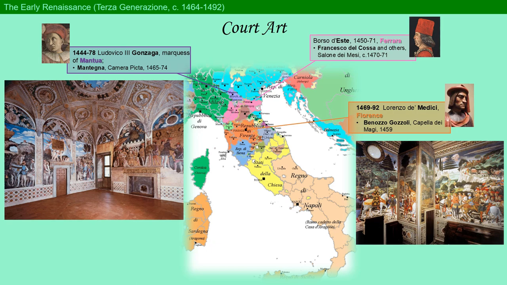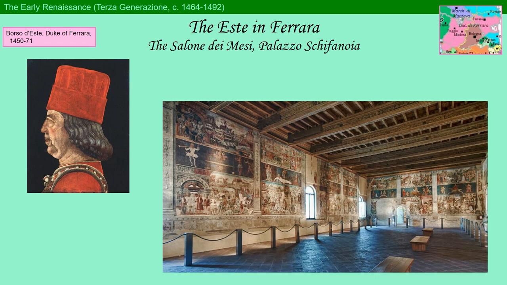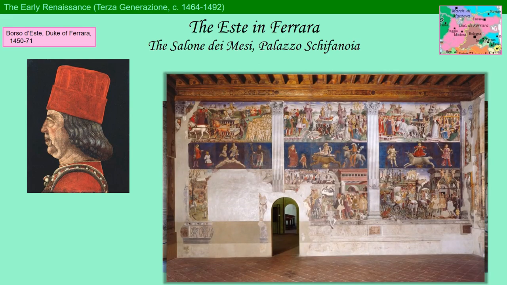Each month includes three bands. On top, there is a mythological scene representing the triumph of a god associated in some way with that month. In the middle, there is the astrological sign associated with that month. And on the bottom — the largest band — there is a contemporary depiction of the Este family in the seigneurial court of Ferrara. Each of these scenes features Borso in a setting with a palace or loggia that opens onto a landscape with peasants in the background. Unfortunately, many of these works were destroyed in the late 16th century, but the ones that remain indicate the high quality of Francesco del Cossa's work in particular. The Salone dei Mezi also shares the use of trompe l'oeil architectural elements and figures that interact with real space.